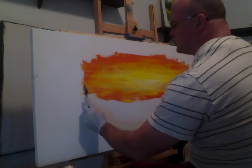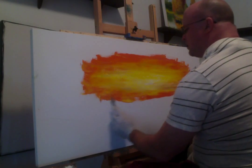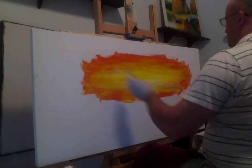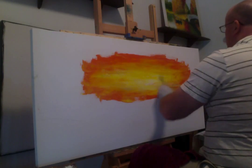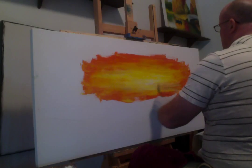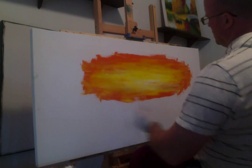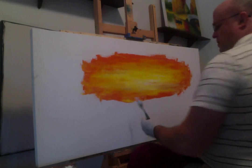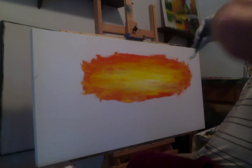The problem is when you do a canvas this size, and with the way that I put the paint on here, you can't just come back over it and paint a different painting if you don't like your results, because the impasto that it creates will keep you from being able to do that. Right. If I need to, I'll come back smoothly with my hand if I have to.